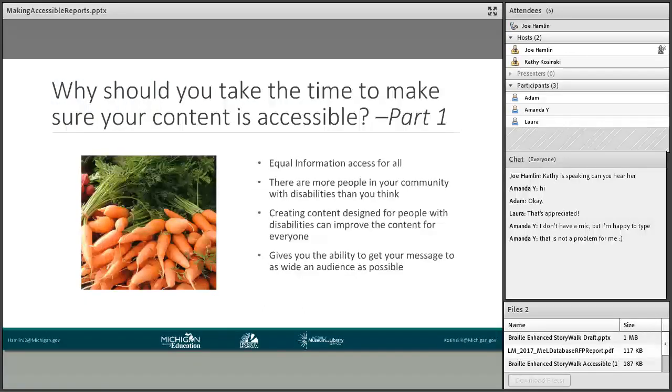There we go. Okay, so first and foremost, why should we do this? Because the mission of a library is equal information for everybody. And I think a lot of us overlook the fact that there are a lot more people in our communities with disabilities than we really identify.